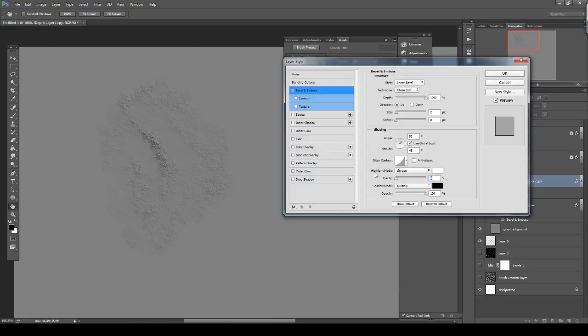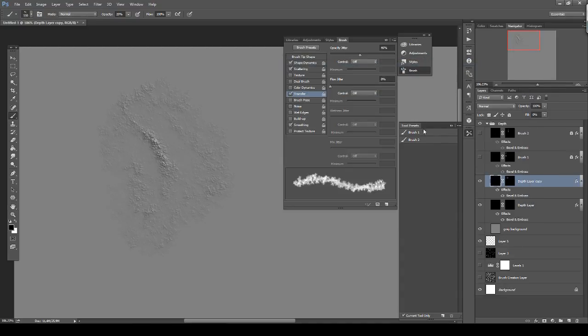You can also remove more of the highlights, or remove more of the shadows. So this will be more of a glossy surface. This will be more of a matte surface, which is kind of cool. But we'll keep it brush 3, and let's drag it all the way up.